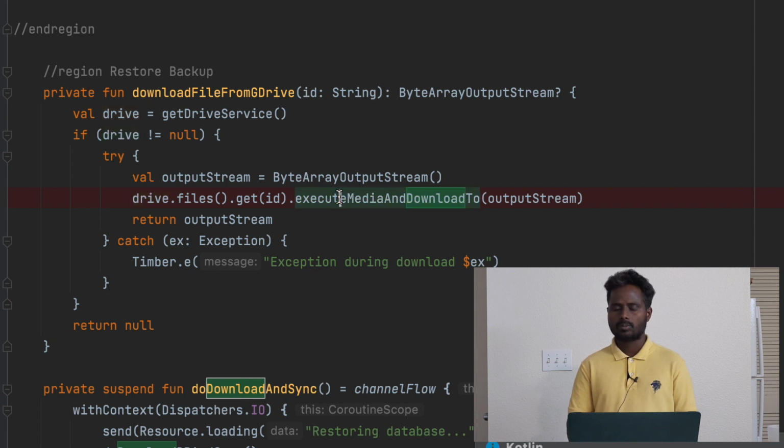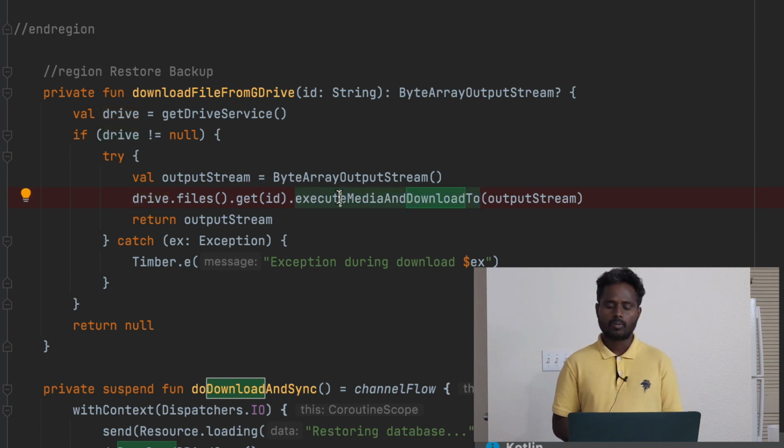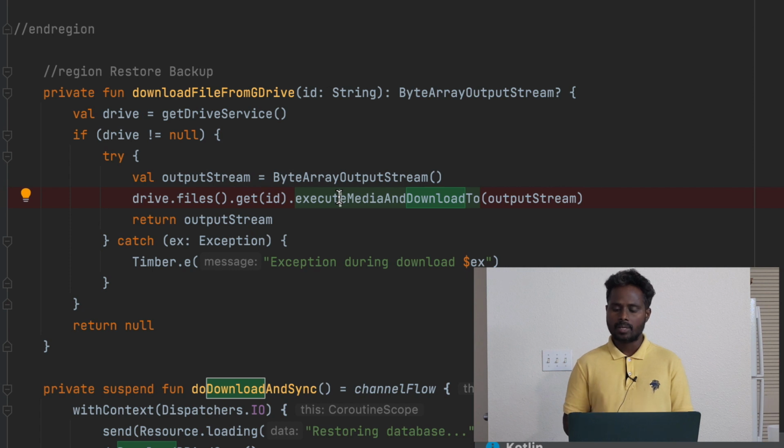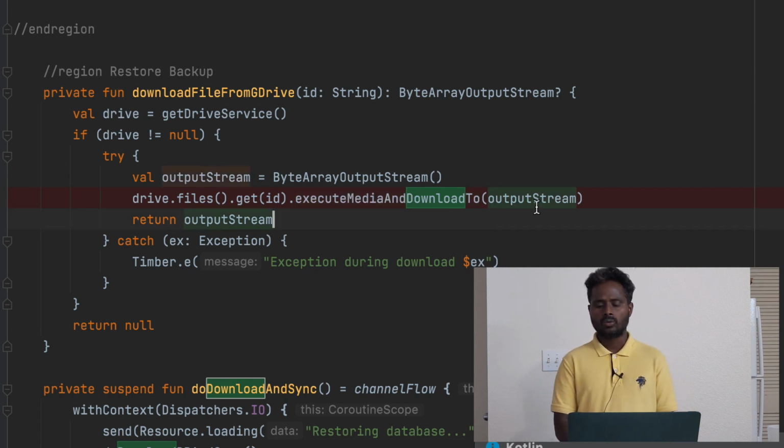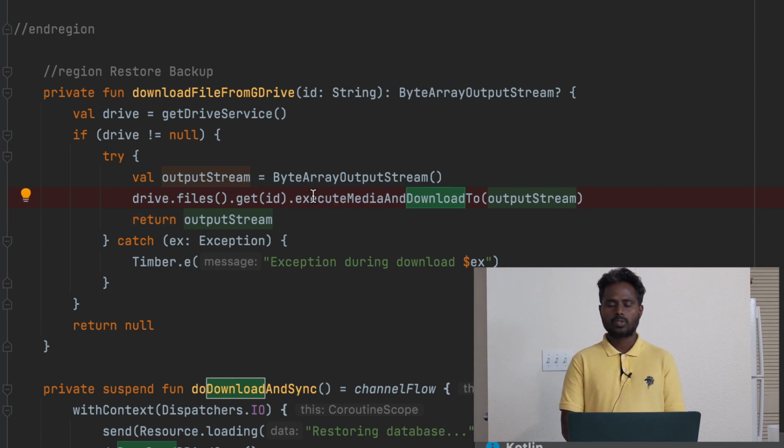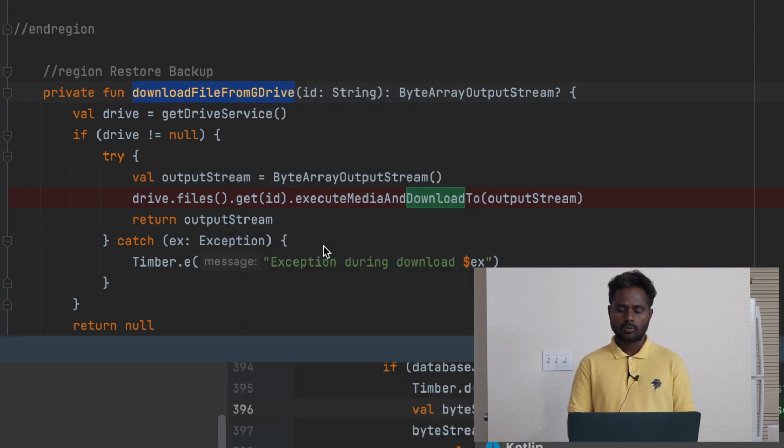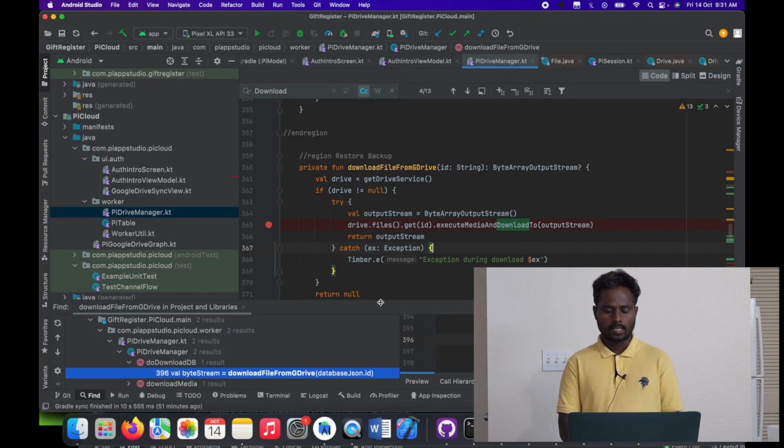This is a function that will help you to perform the media download. So you have to say executeMediaAndDownloadTo, and you are specifying the output stream where you want to download this information. Once it's done, I'm providing the output stream back to the caller and you decide how you want to handle this output stream.